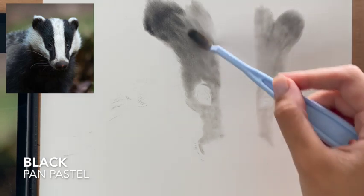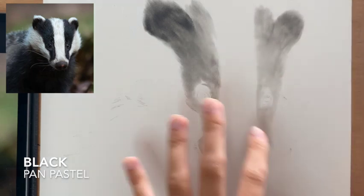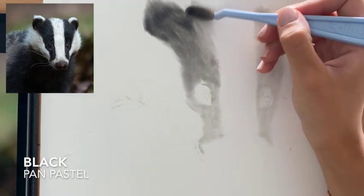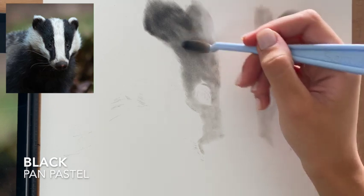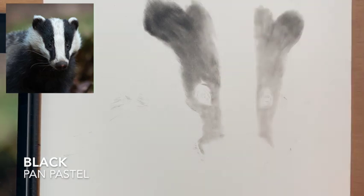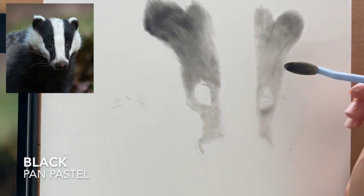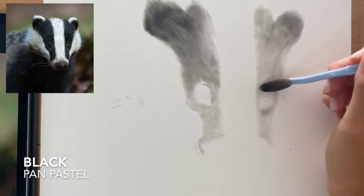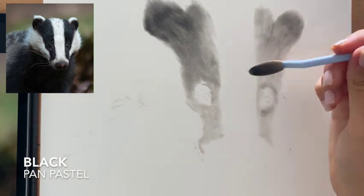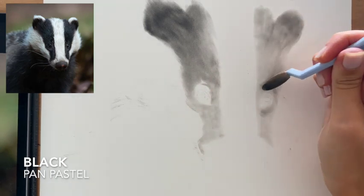I think it's so nice as well to have a bit of a contrast between really soft pan pastels and really tight detailed parts of the colour pencil drawing. You can add a bit more around the eyes, just give it a bit more shadow around that area. Still not applied anything else, I'm just moving my sponge to see where the majority of that pastel is.